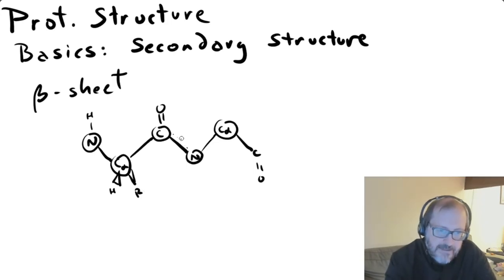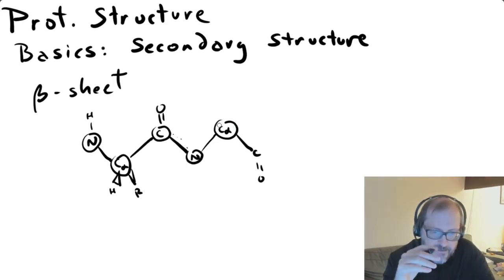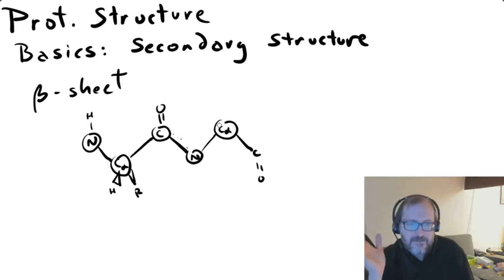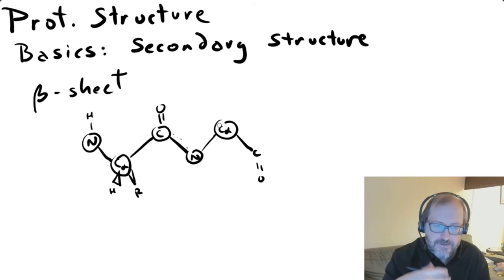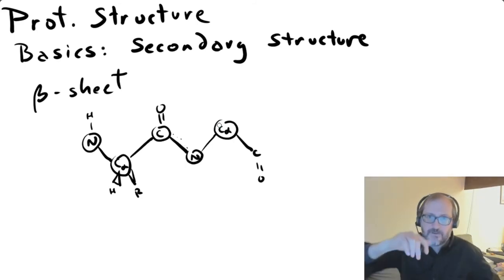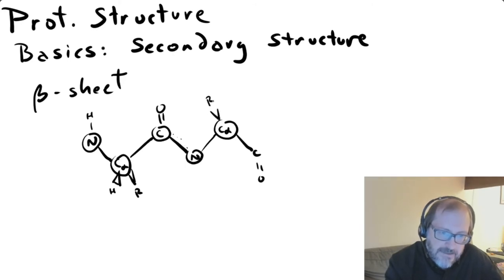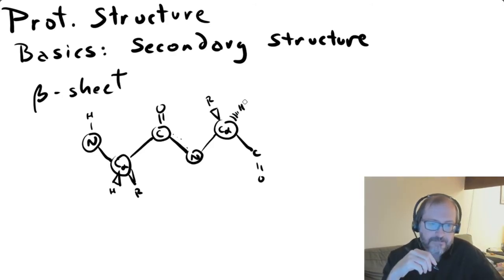And it turns out that the next carbon is in exactly the same situation, except it's gone through three flips, 1, 2, 3, very roughly 180 degrees. And so that means you can expect it to be kind of like it's just flipped over. And so whatever's true for this, the opposite is going to be true for this in terms of the direction of the side chain. And so that means that the side chain is going to be coming out of the page. And then the hydrogen is going to be sort of into the page.